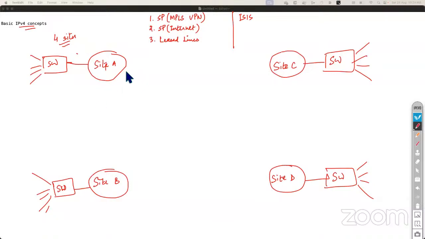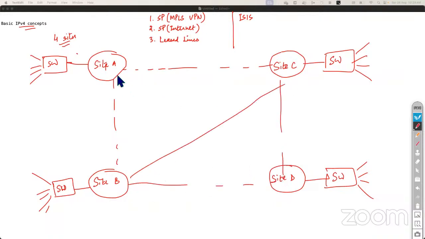Correct. So I may ask for a point-to-point line from here to here, here to here, or like this also, isn't it? This could be another option. Then I can have dial-up access, ISDN, or PSTN. Yes or no? Yes.